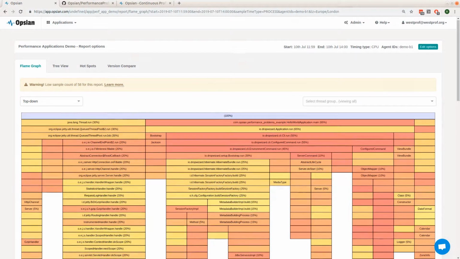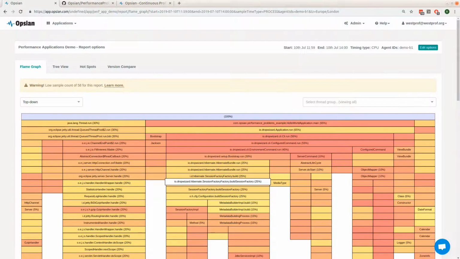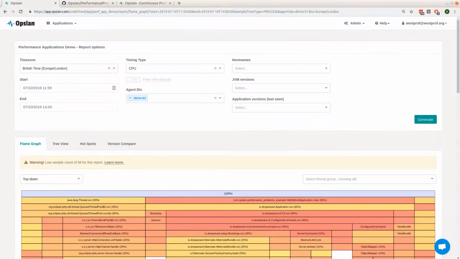Now initially, if we just looked at our regular profiling view, nothing in particular would jump out at us. That's because we have a couple of different types of times that we can capture with the Opsian profiler. One of them is CPU time, and one of them is wall clock time. The difference there is CPU time is measuring the bottleneck when your system is actually on CPU, executing instructions, and wall clock time includes the total time beginning to end of what your system is doing.